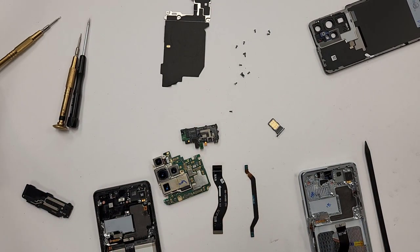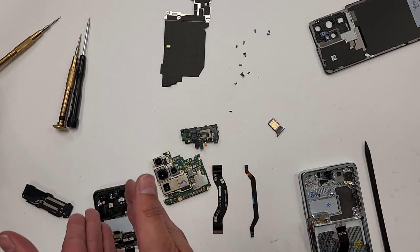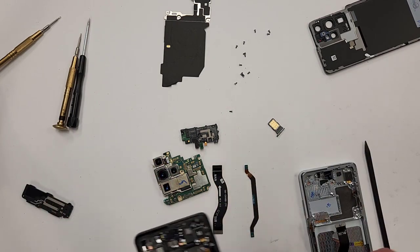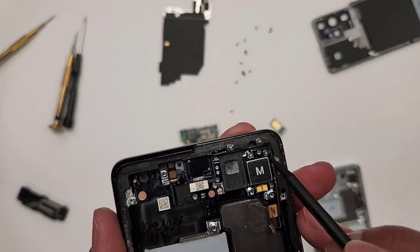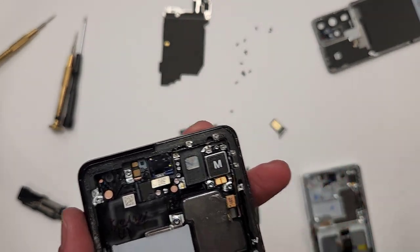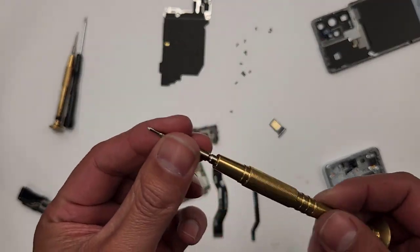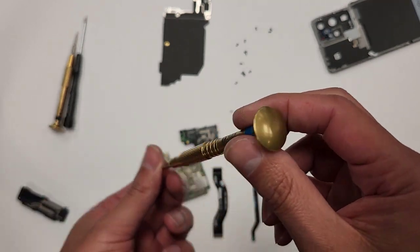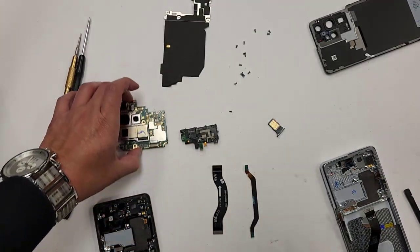Or if you're watching this from another country like the UK, use whatever comes with your phone, okay? So we're gonna take out these screws right here, and this screwdriver is gonna be a different type of screwdriver. The way that I take this out is with a Y-tip screwdriver. It's the one I use with iPhones.